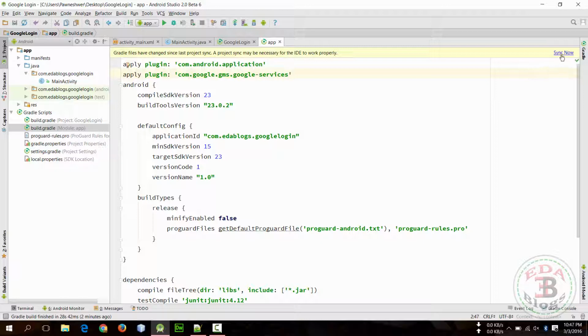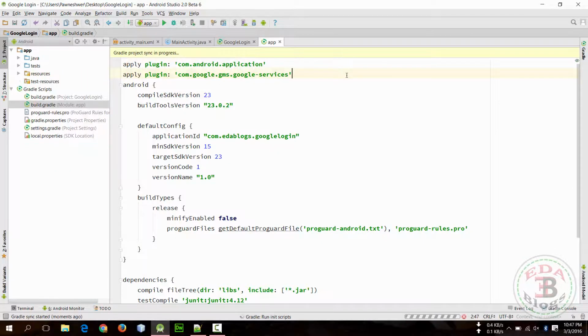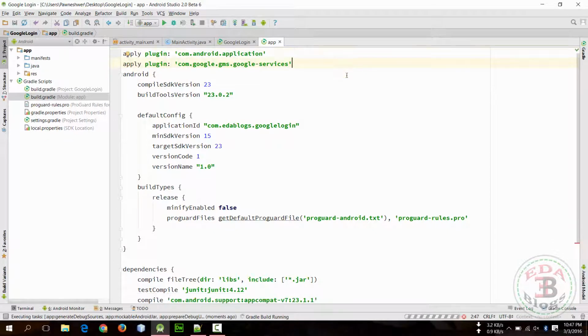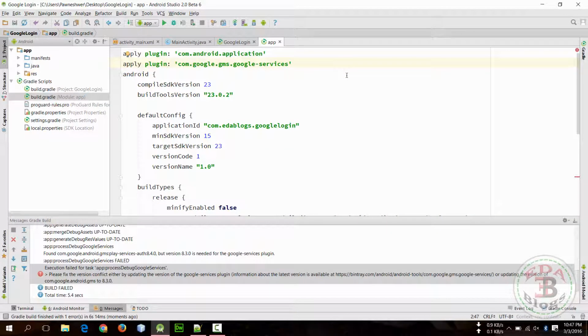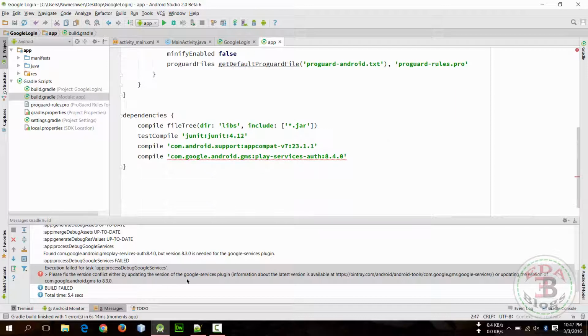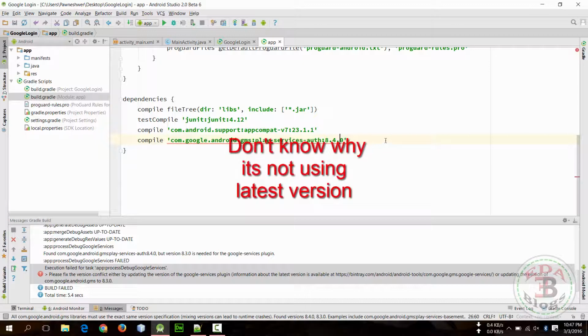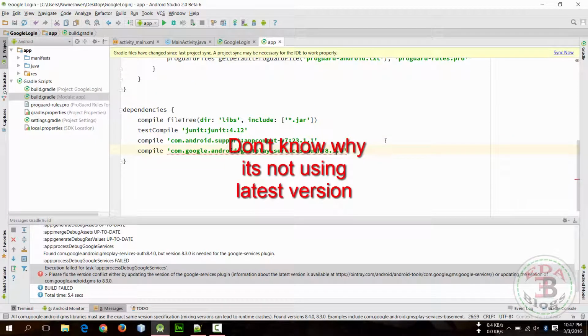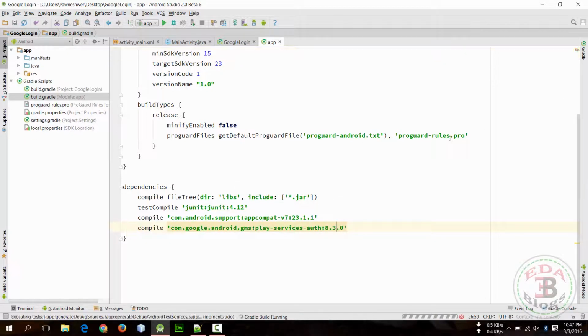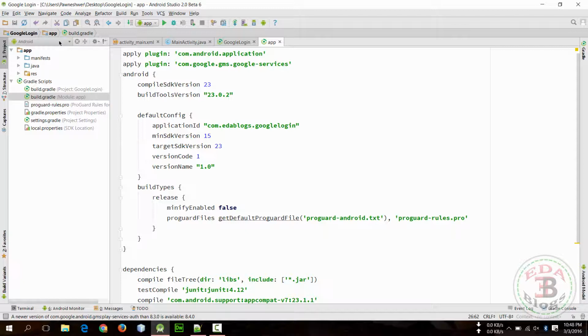Okay, so now click on synchronize now or click on that synchronize button. Okay, so Google Play services and our configuration file are loaded in our app project.